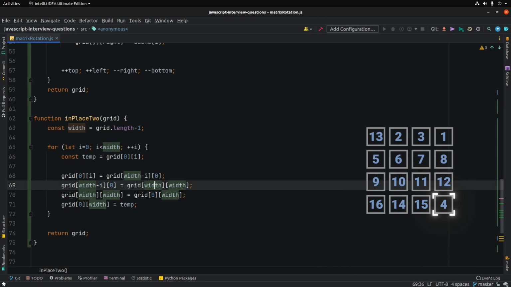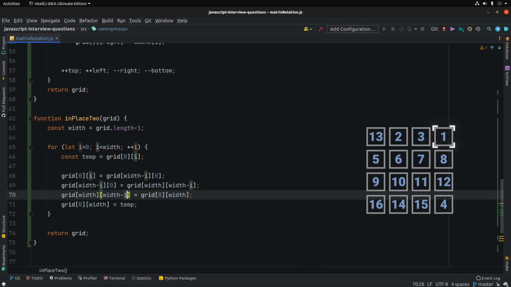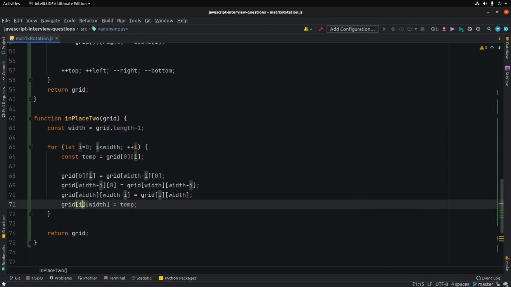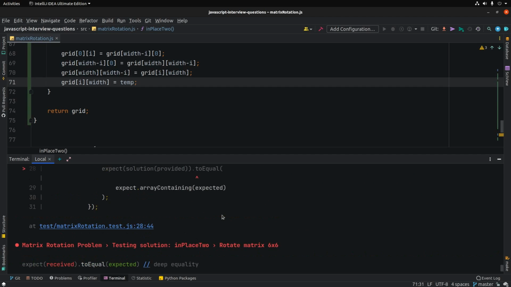The bottom right position needs to be able to move to the left on the x-axis, so change this to width minus I, and now update the assignment. And then the top right position will move down on the y-axis, so change this 0 to I, and then update the assignment. Save the file, and then open up the console to check the test results.